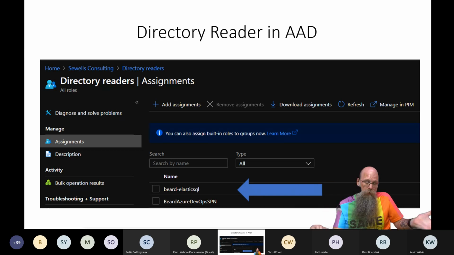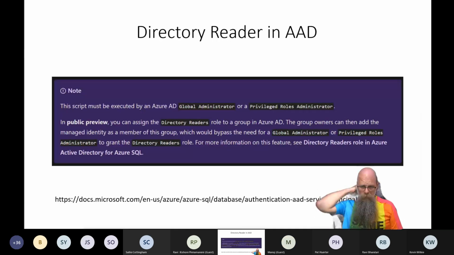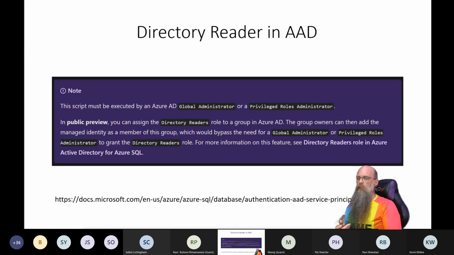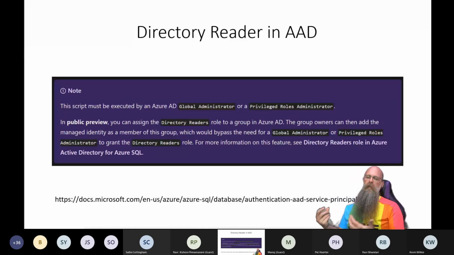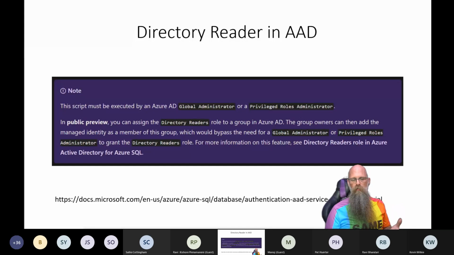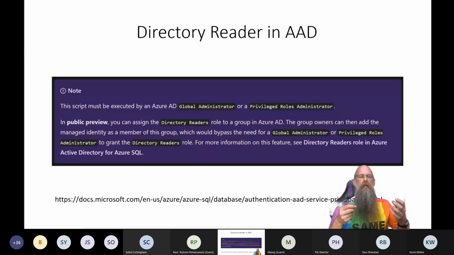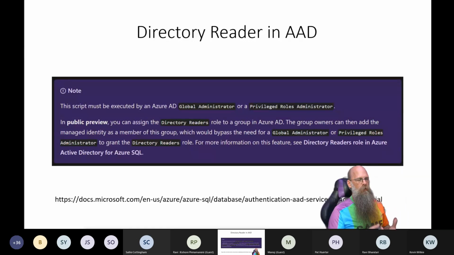So in my Azure Active Directory, I can assign directory readers, I can find the roles, I can click, put a principal in, done, easy. However, if you look at the documentation, you'll see that to be able to add an object into the directory readers role, the script must be executed by a global administrator or a privileged roles administrator.